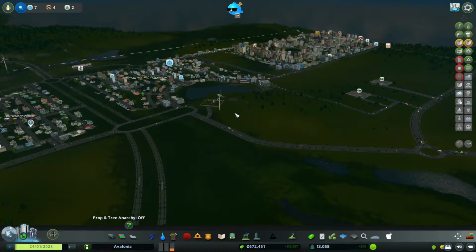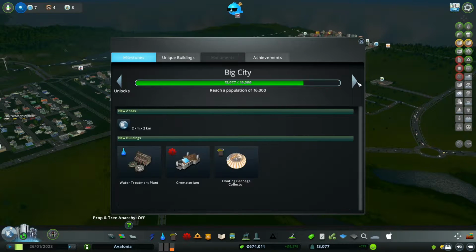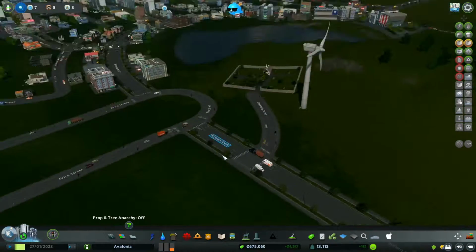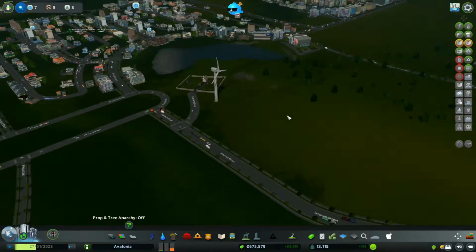So I'm going to look at changing up some of this stuff and starting work on the metro, and hopefully this episode we will hit that next population goal, which is big city, 16,000. That way we can unlock the new area. We get the crematorium so we can get rid of that church area, this area down here. That will open us up to using this area for some other things.